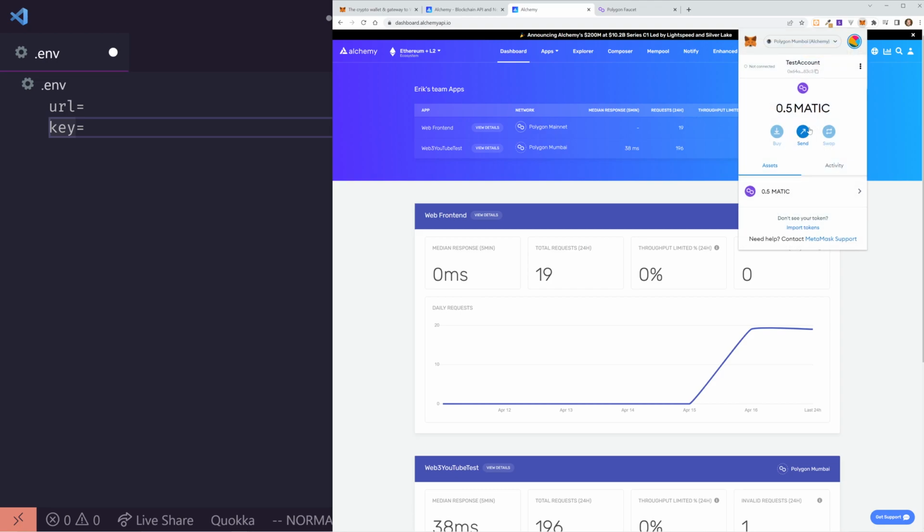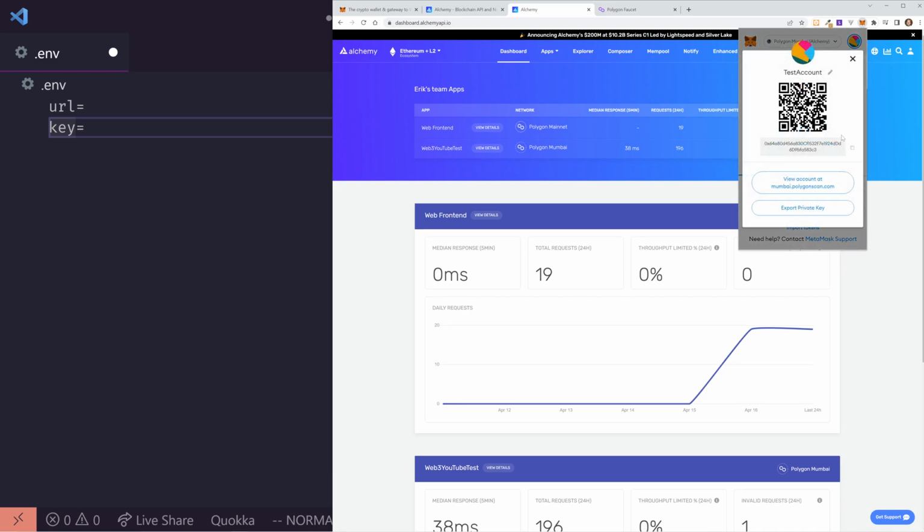So if you're in your MetaMask wallet right now, you probably have 1 Matic. I haven't sent my other Matic in yet. What you want to do is click this button here, there's three circles, and then you can click account details. From here there's this button that says export private key. I'm not going to do it here on the camera, but if you click this export private key, it's going to ask you for your password, and then it's going to give you a key. You'll need that key to add into this .env file. I'll do that off camera, but go ahead and add that key in here.